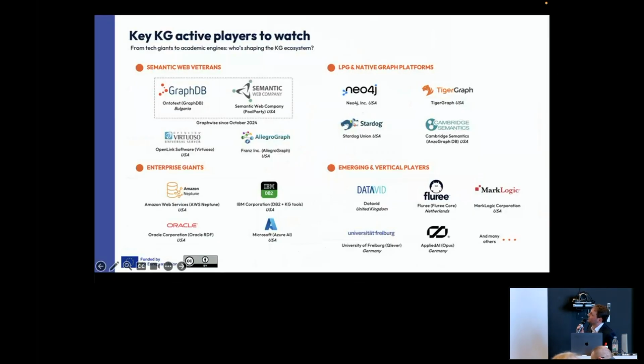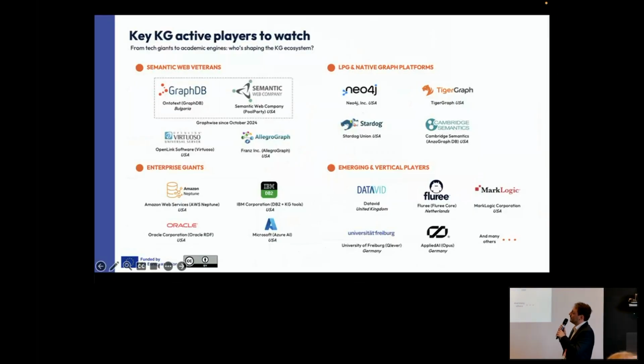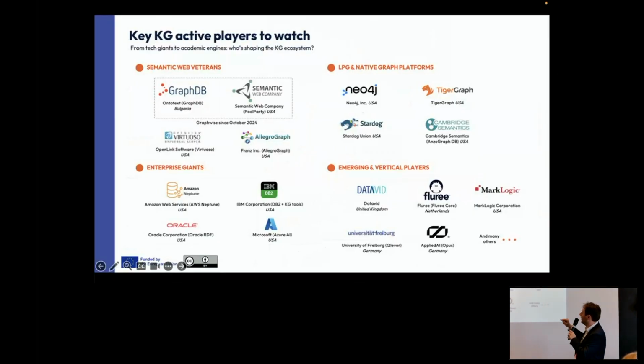So for your information, we have already discussed a lot with the partners to identify the best technologies we want to use in our GRAPHIA project. For the moment, we decided to use Virtuoso at the core and then to perform some experimentation through Clever, which is, I don't know where, here.